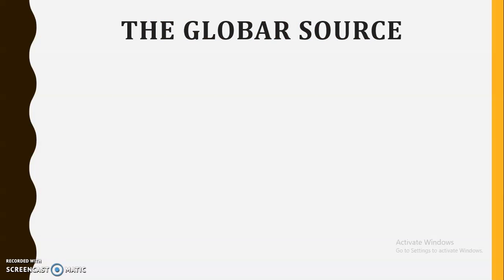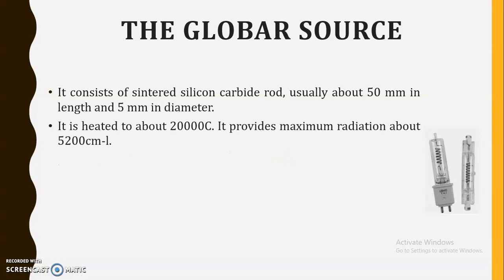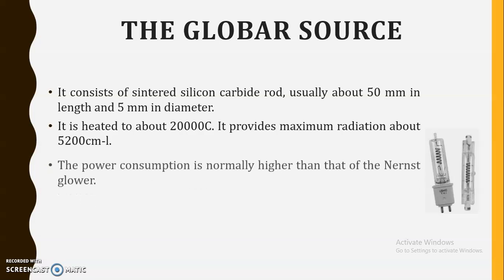As I said, here we will be discussing the remaining two radiation sources, that is the Globar source and the mercury arc lamp. First, we will discuss the Globar source. The Globar source is made up of a sintered silicon carbide rod, usually 50 millimeters in length and 5 millimeters in diameter. So this is the typical example of a Globar source. The filament that you can see is made up of the silicon carbide rod. It is heated to about 200 degrees Celsius. It provides maximum radiation at about 5200 centimeter inverse, that is the wave number.